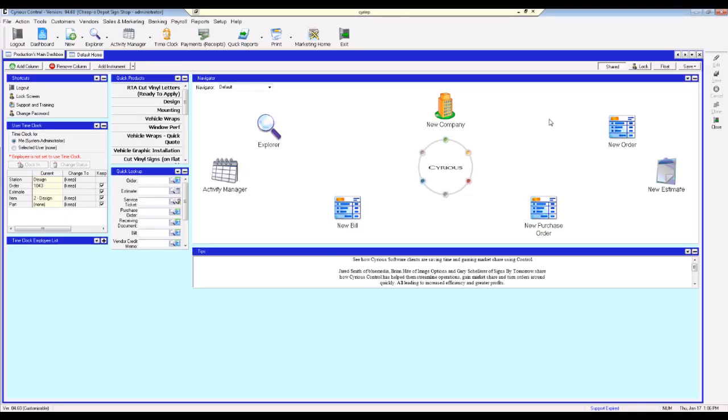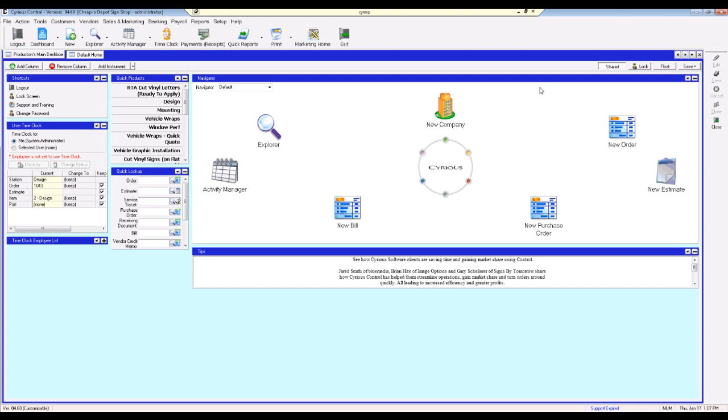Okay, so this class is going to go over macros and how you can create macros. The examples that I'm going to use are going to be email macros: an email macro where it emails a report, and an email macro where it's just a text macro. So let's go ahead and get started.